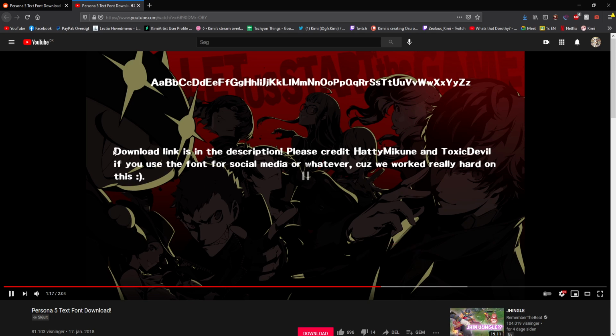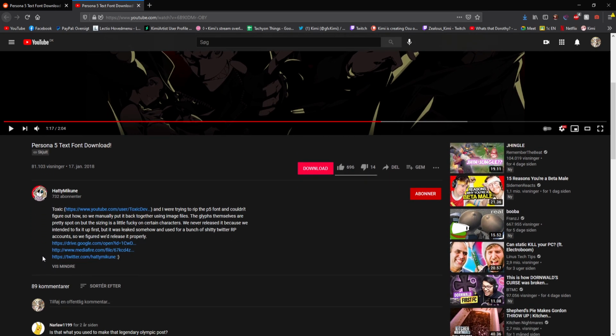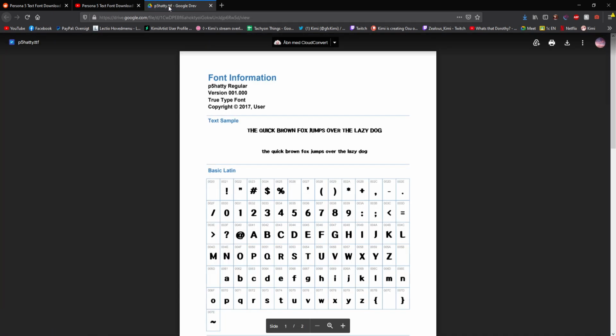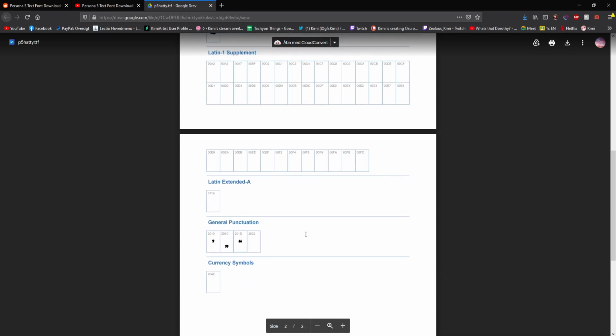This is the font they're using, like in the game, right? I think this is the font. Yep, if it says TTF like this, it's usually just the font. Let's try that.